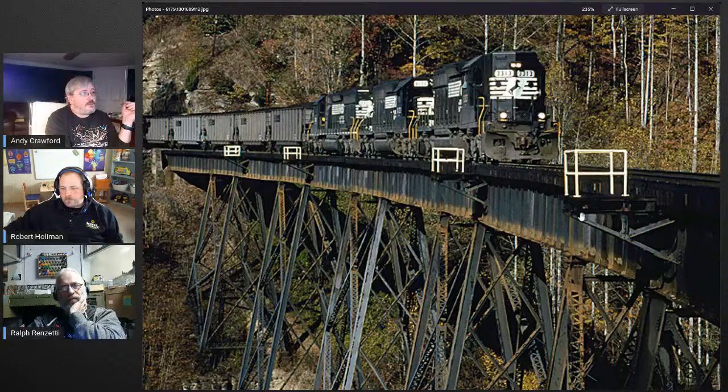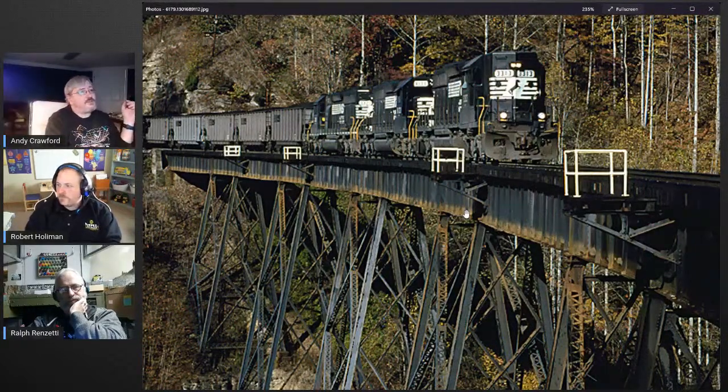These do not on this prototype, so I'm modifying mine. On a lot of those Micro-Engineering kits, they use different size bridge girders across the top of the tower as opposed to the span between the towers. So that's why I have to cut up bridge girders and make this myself.